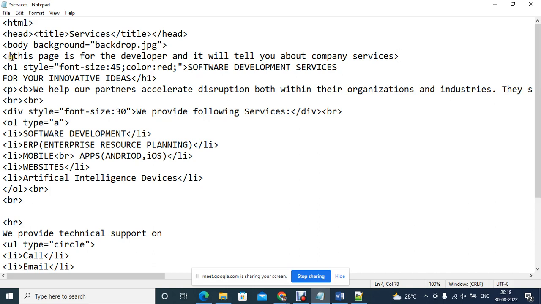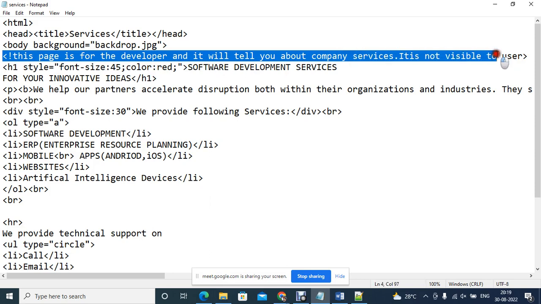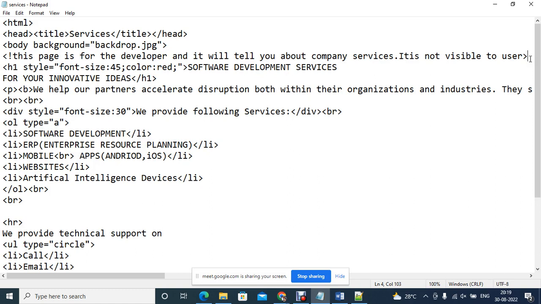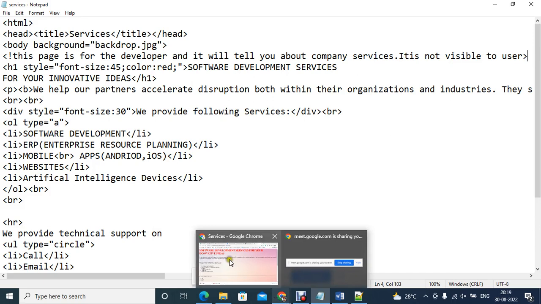Are you getting? So if you put this tag, what this tag actually does is it is not visible to the user. Whatever you write here is not visible to the user. On the screen, this tag has no effect. On the screen, I am repeating my words. On the front screen, okay, it has no effect. This is a type of comment. So comments are for the developer or the person who is seeing the code. Okay, it will not show you anything on the screen.